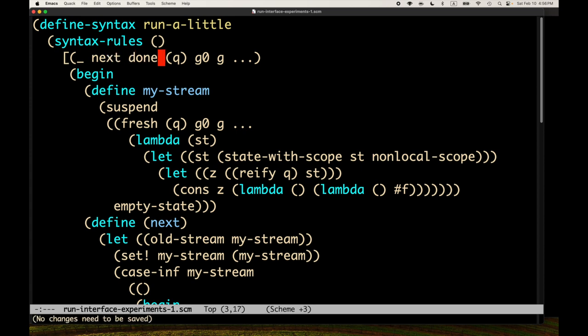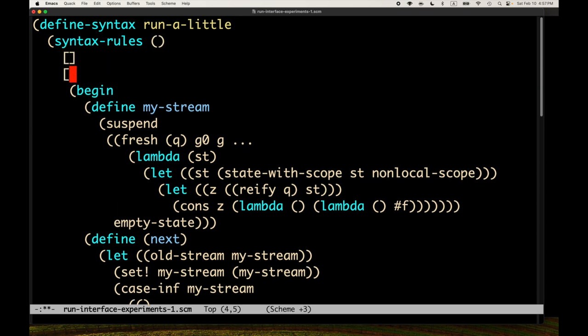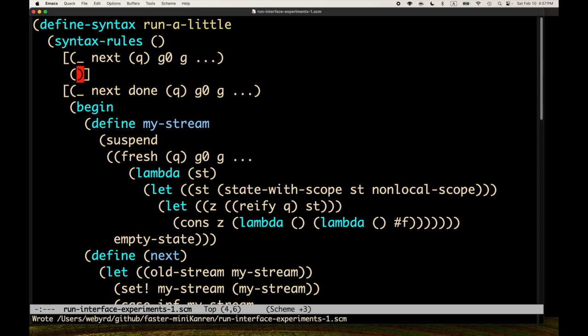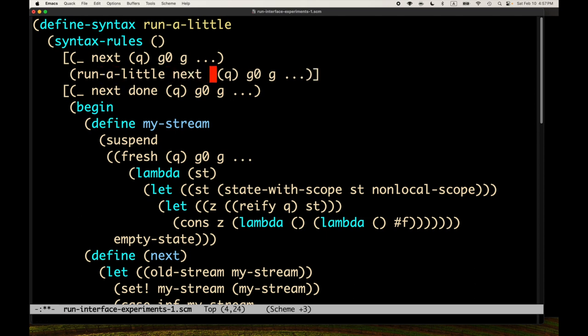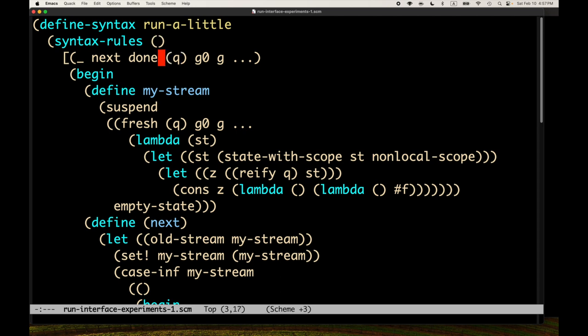Okay, so I actually kind of like this interface. Obviously, we don't have to have the user pass this in. That would be another way to do it; we could have an alternate syntax yet again. So we could do something like this, where if they don't pass in an explicit done, we make a call to run a little and pass in the rest of this, but also pass in quote done or whatever we want, as a default. So that would be an alternate interface. We could say, if you want the control, you've got it. But if you don't care about the control, we'll just return whatever value makes sense. So that could be a way you could define it.